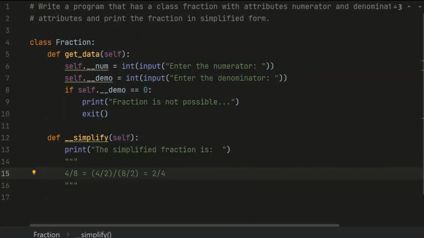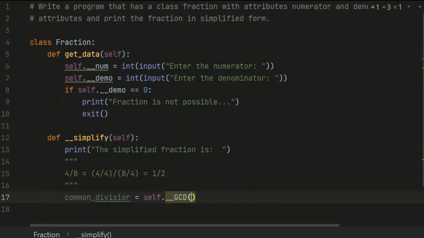Again, I can also have 4, which will be the greatest common divisor, that is GCD. So first I need to calculate the GCD of that particular fraction. For simplification I need a common divisor, and to get it I will be calling a function that will also be private, that is GCD.